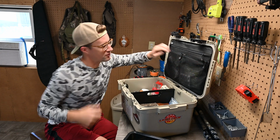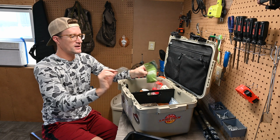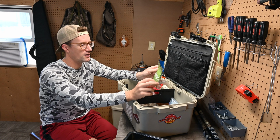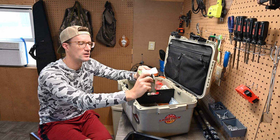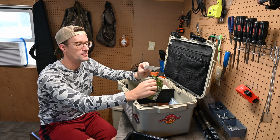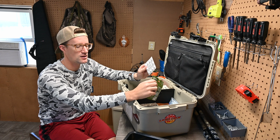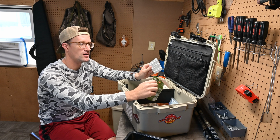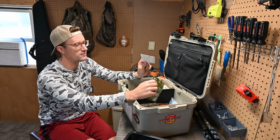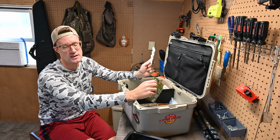And then the extra zipper pocket, this is a little bit more like first aid related things. I always try to keep children's Benadryl available, just in case somebody were to get snake bit. It's not gonna counteract the venom or anything like that, but it is gonna help buy you time to get to a hospital. So that's the main thing. It's an antihistamine, so it fights the inflammation and that kind of stuff.